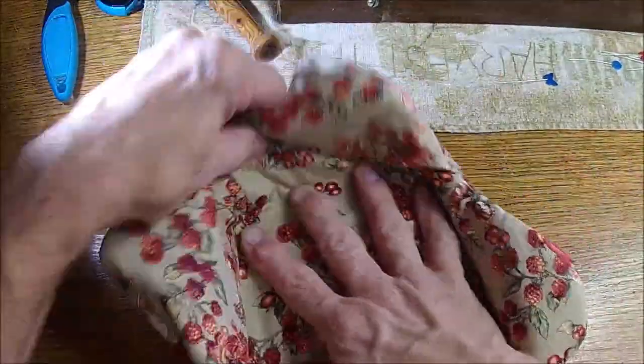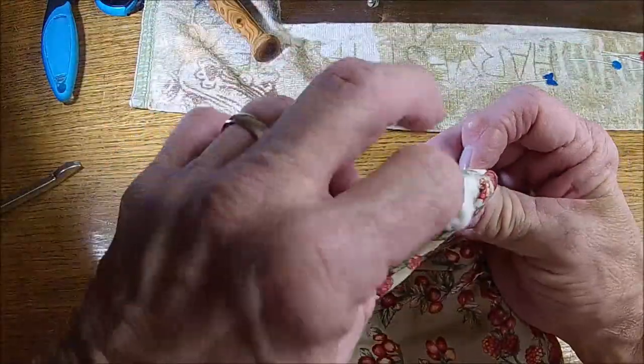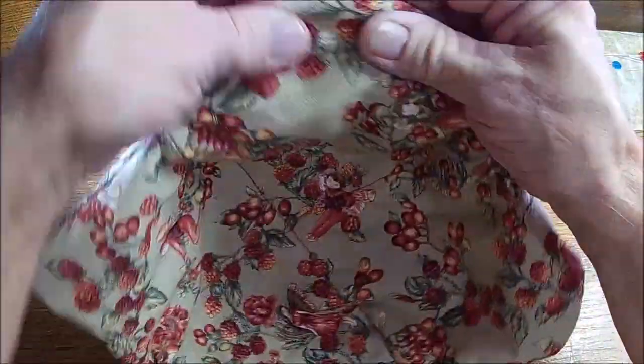Yeah, we had a pork stew. It's our canned pork.